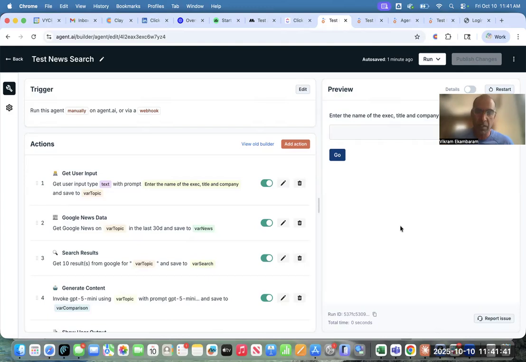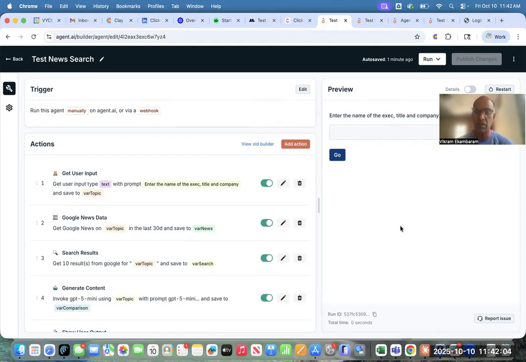In the past, what we've done is we've taken agents that tend to take a long time and break them into smaller agents. Then we call one agent after the other, which is not an ideal design process. It's more like we're designing our agents based on a limitation. So Agent AI introduced the ability to call an agent via webhook asynchronously.